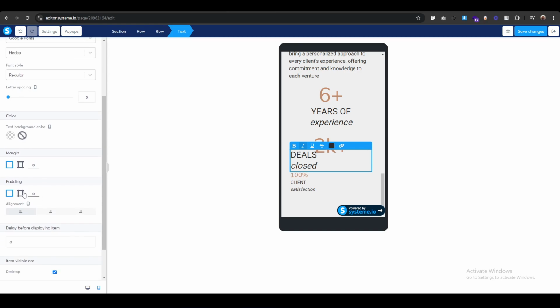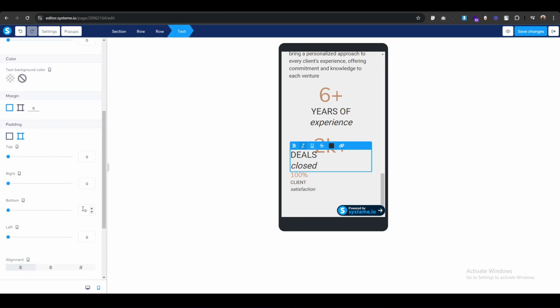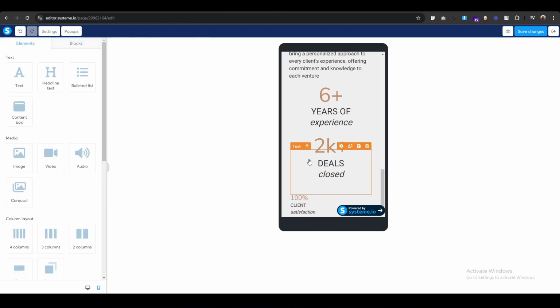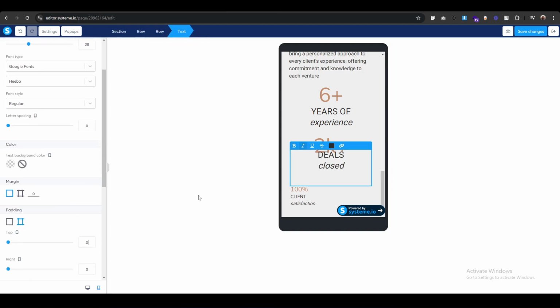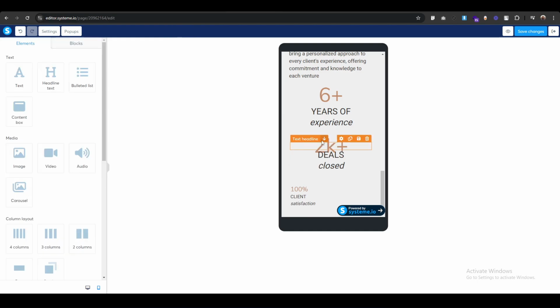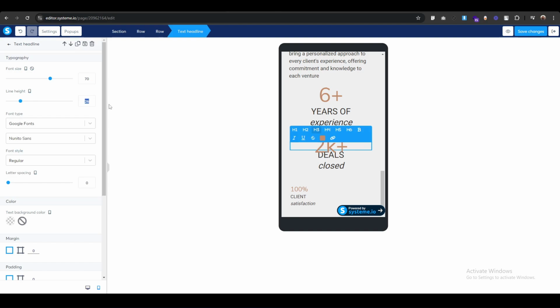Similar on this, 50 pixel on bottom and 20 pixel I guess on top, or 30 pixel on top, align it center. And increase the line height on this text to 78 pixel.